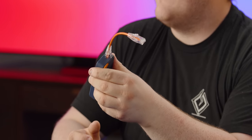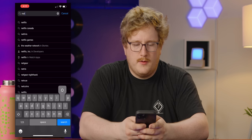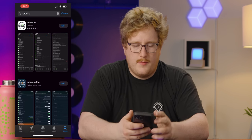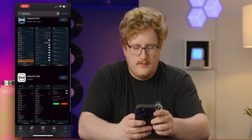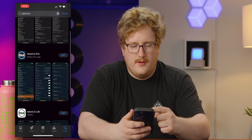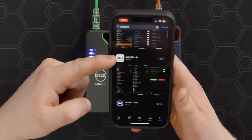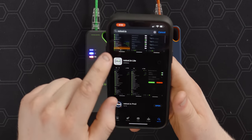When I plugged this thing in and turned the WiFi hotspot on and connected my phone, it actually acted as an access point to give my phone internet through the cable it was plugged into, which is super cool. Looking at the app — I have the Pro 2 already. So the original must have been called the NetTool IO, then the Pro version was the NetTool IO Pro, and then there's the Pro 2 and the Light, which are the two we have today. It kind of seems like it could be one app, but I know they're a relatively small company.